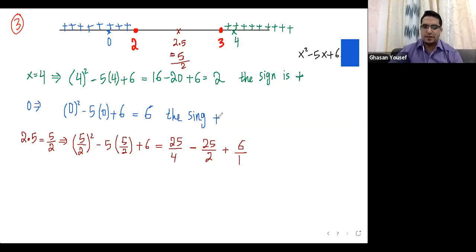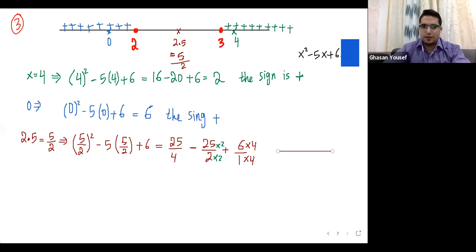4, yes. So by which number do we have to multiply this here to make the denominator equal 4? By 2. So if we multiply both sides here by 2, and then we will have to multiply this by 4, this is correct. So here by 4, and this is by 4. Now what do I get, 25. Now the denominator is equal for all of the fractions, so all of them have the same denominator over 4.